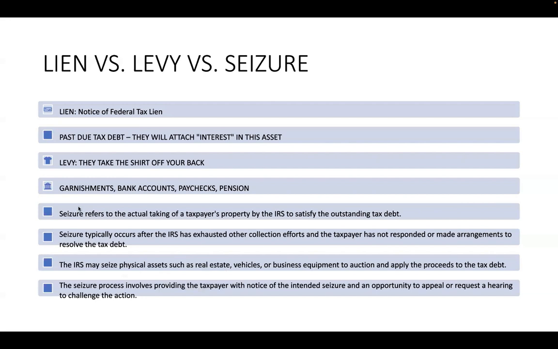One of my clients was about to go through a seizure. Well, the IRS agent threatened a seizure. So what happened was, she came to me, they were trying to do their payroll taxes themselves for a long time. And they finally came to me for bookkeeping, to get caught up with their taxes. And I'm like, whoa, these people owe a lot of money. They owe the Internal Revenue Service tens of thousands of dollars.